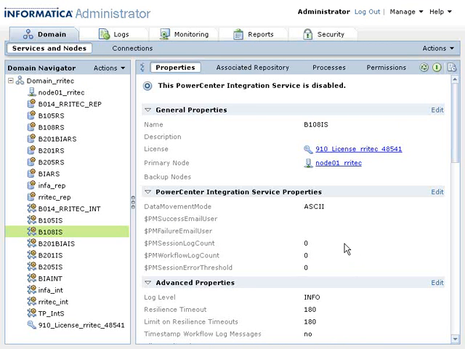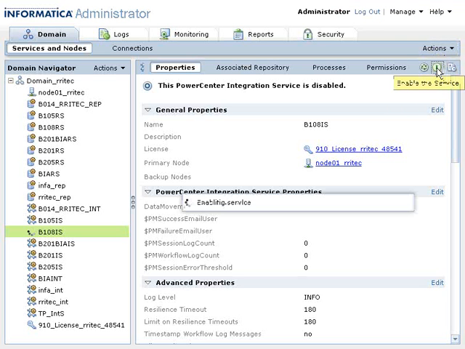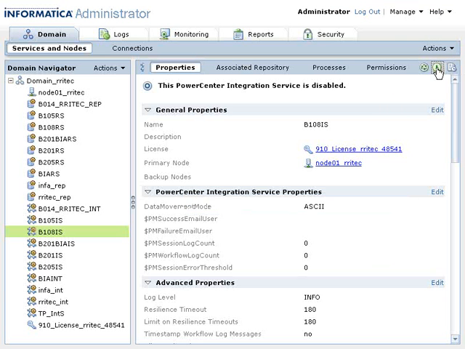Fine. Now the PowerCenter integration service is disabled. You want to enable it, and you are already aware of how. Here I have the enable option. You can click on it, or go to the actions menu and click on enable. Whenever you click enable and everything is done perfectly, it will be enabled automatically. It is trying to enable. Now it is enabled perfectly and showing as available.